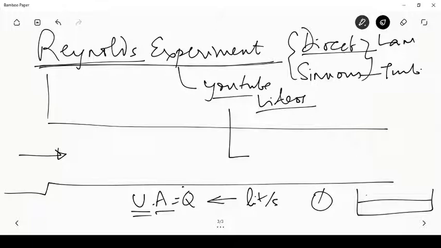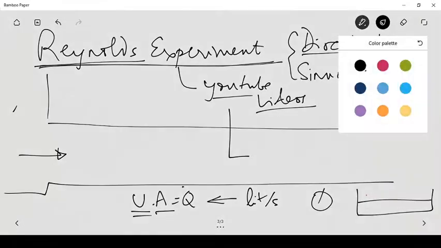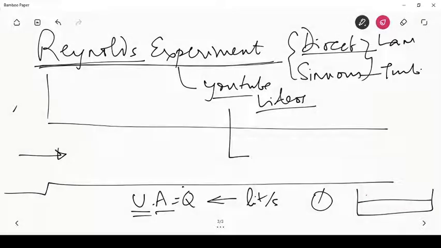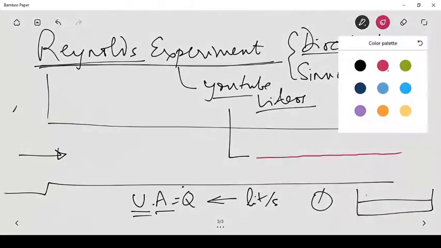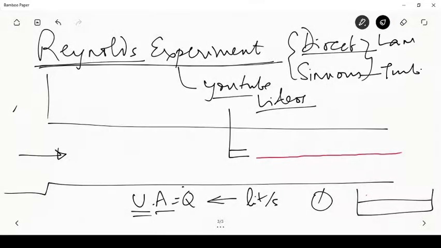Okay. Now he varied the flow rate through the pipe by adjusting the water level in the tank or some such method, and then for a certain flow rate or a certain U, he used to inject a dye. Okay, now he used to inject a dye and observe how the streak of dye goes through the liquid. Okay, and he also had multiple syringes, and he used to introduce this and look at it at any given instant of time.